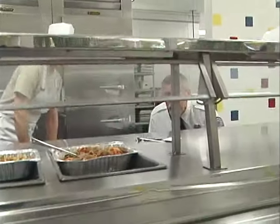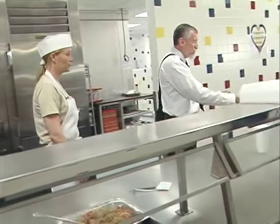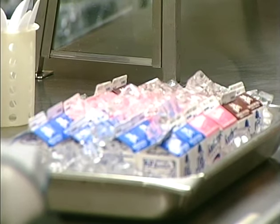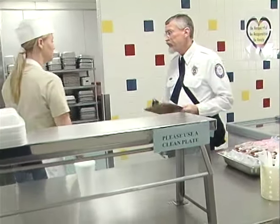Looks like your lights are covered under your serving line here. That's very good. And your milk's iced down, and I don't see any expired dates. We check those every day to make sure there's no out of dates. That's very important. Very good. Well, I'm ready to check the back room now. Okay. Thank you.